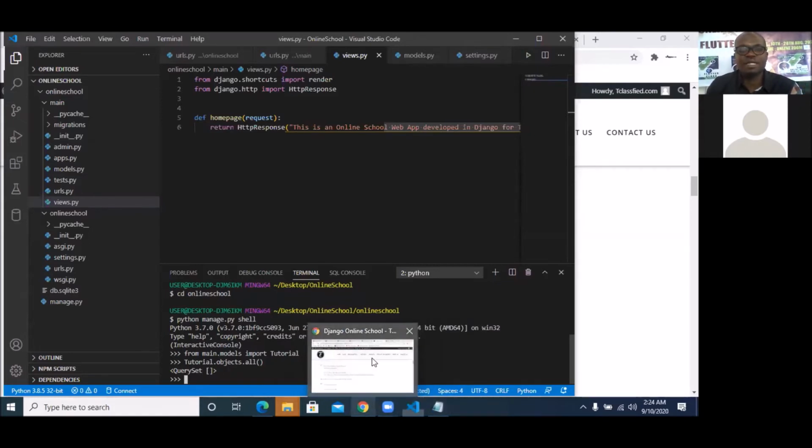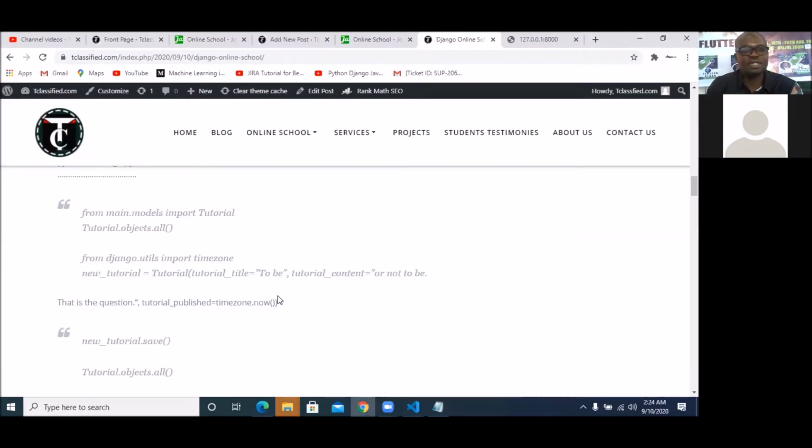So I'm going to go back again. What's the next thing I should put? I should now import timezone from what? Django utils. So I say from django.utils import timezone because I want to know the date that each thing is added to the Tutorial table.